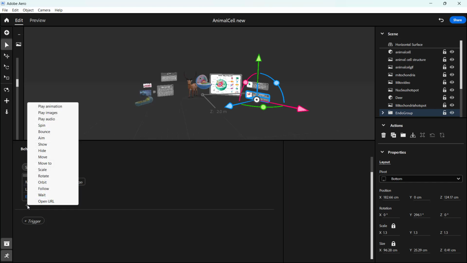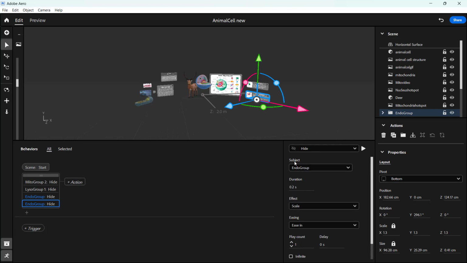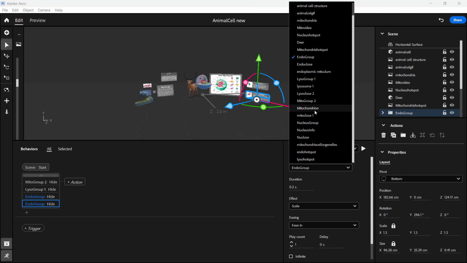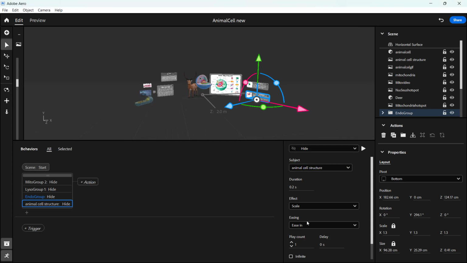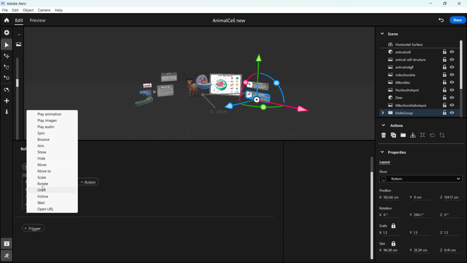Or we can also use this approach: hide, and then we'll change the subject. So what do you want to hide? We want to hide our animal structure, which is this. Also set it to infinite, so it's hidden forever.